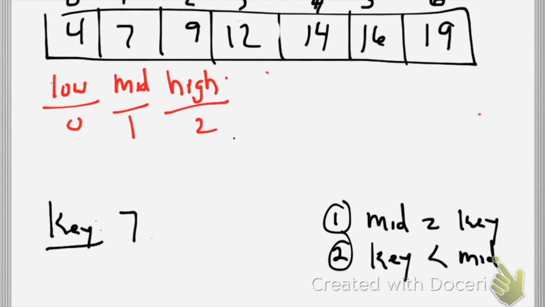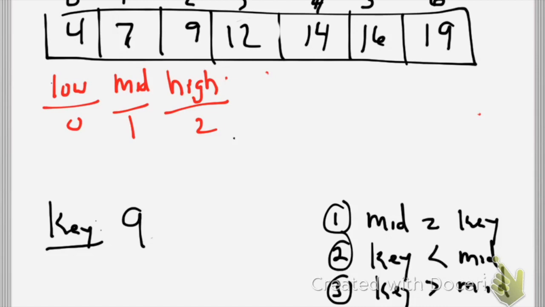So let's keep going here. Let's keep that as a 7, and we'll erase the key. We'll change the key. Let's pretend my key is, in this case, a 9. Okay, this is the other thing that can happen. So I look here at this 7. All right, 7 is not equal to 9. In this case, the third thing that can happen is the key can be greater than the value where you're looking at the mid.